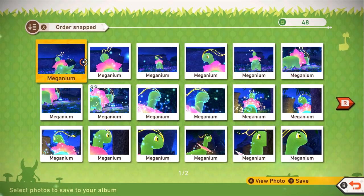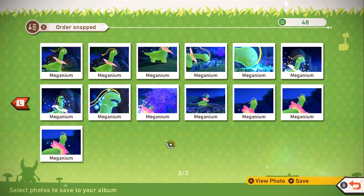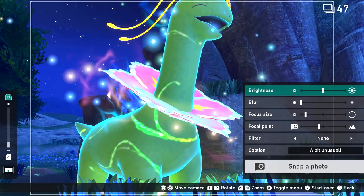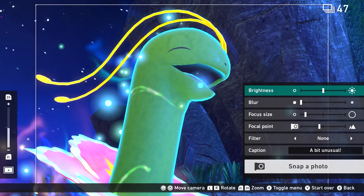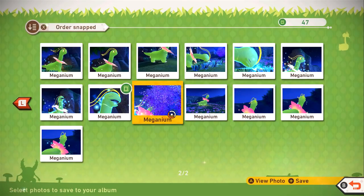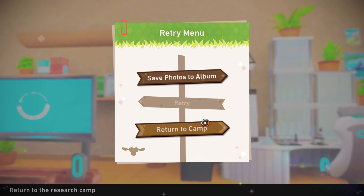Now that we've got that Illumina Pokémon info, there's something more to report - they think we'll be pleased. I want to save some of these shots - there was a really good one. I'm curious about the re-snap feature - oh, we can zoom in and out! It seems like it saves that moment in time in the game. I think I'll leave the best one as is - it was probably our best shot. Let's go back to camp and see what else is going on.